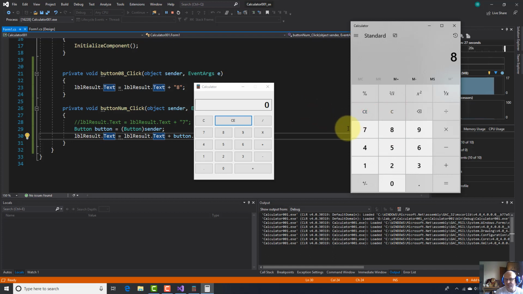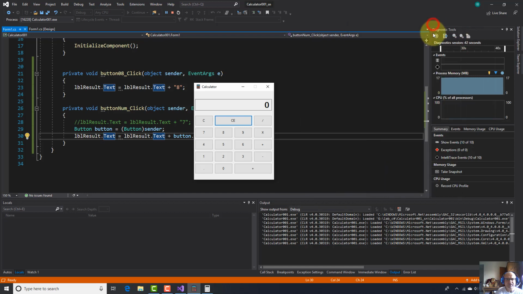I want my calculator to be a bit different. When I press this button CE, I want my calculator to get 0, and when I press C, I want my calculator to clear this result here. So let's do the code for these 2 buttons.